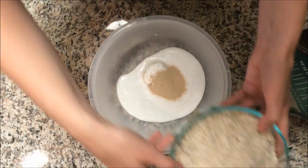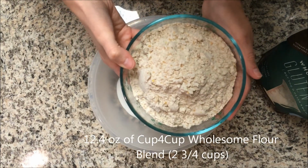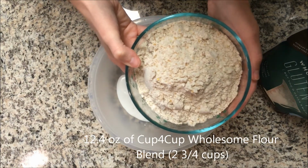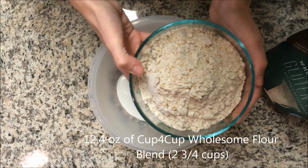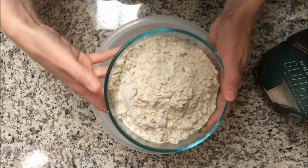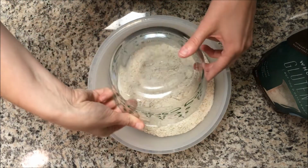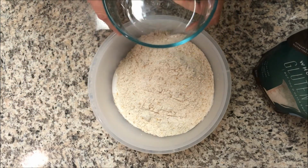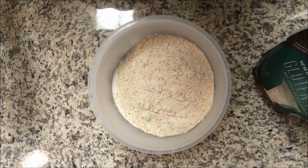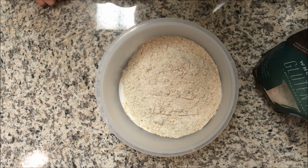And then the last ingredient we have here before we add in water is going to be our Cup for Cup wholesome flour. Now I used about 3 cups of this. Again, I will put the ounce measurement on the screen for you and in the recipe on the blog. So we're just going to go ahead and put that in here. And again, as a reminder, make sure you're using the wholesome flour blend, not the other blend of Cup for Cup.